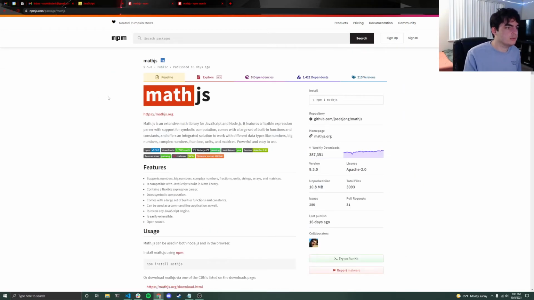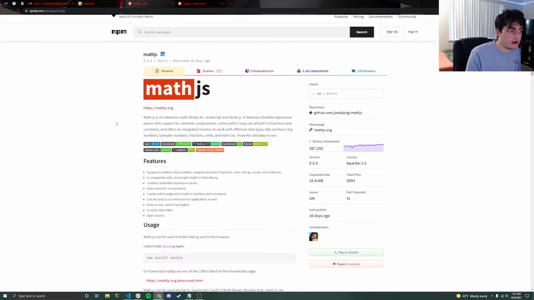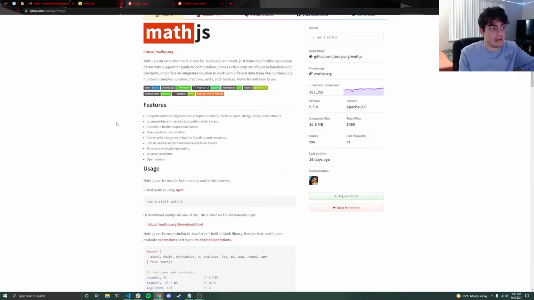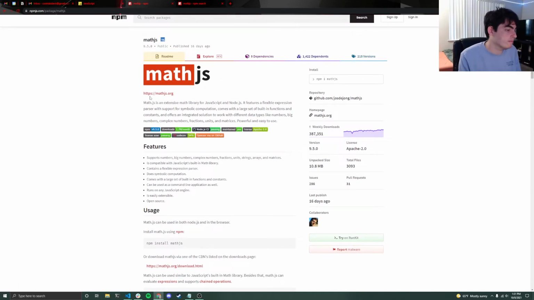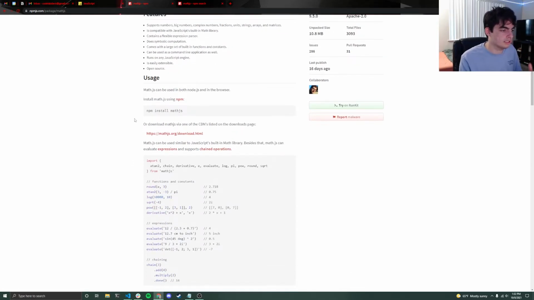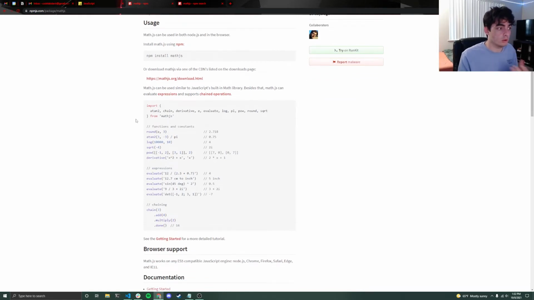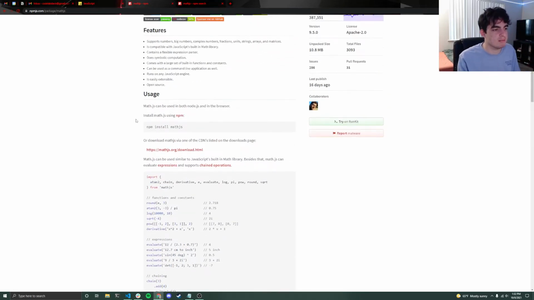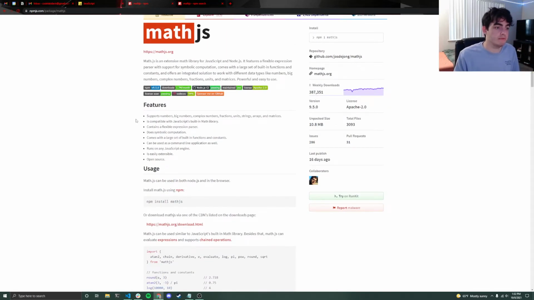Now a few things immediately, we see that we have a README. So obviously some good information. I can see the main features that this library has. I can go and visit their website if I'd like. There's some instructions on how to install it. I'll walk you through that in a second. They'll often also give you working code snippets or examples of how to actually use their library. So very, very friendly. There's a great community around JavaScript and a lot of its packages.